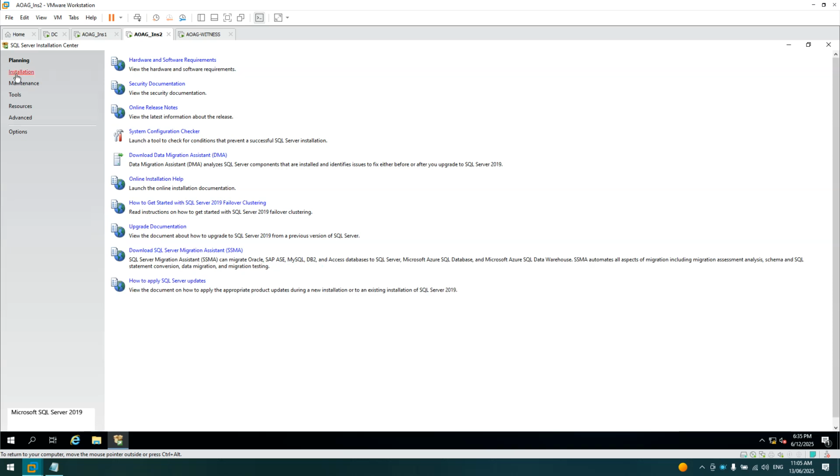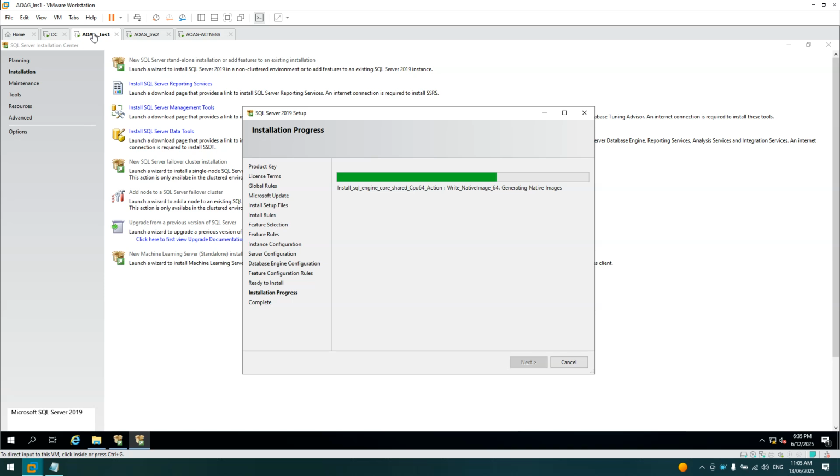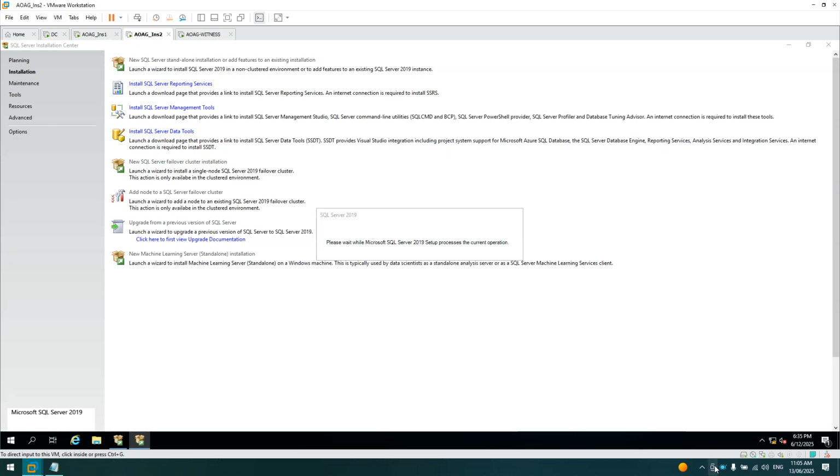Then go to installation, same process with node 1. This one is taking time. I'll just skip that one, so let's go to node 2 and pause this one and resume once it's ready.